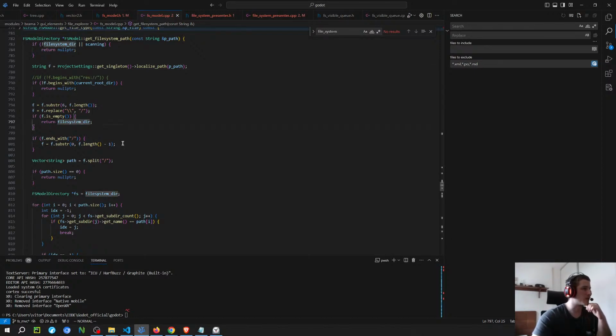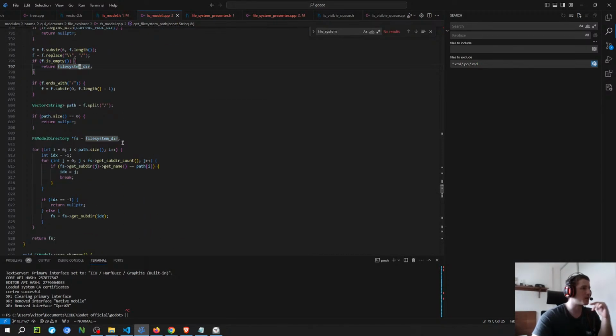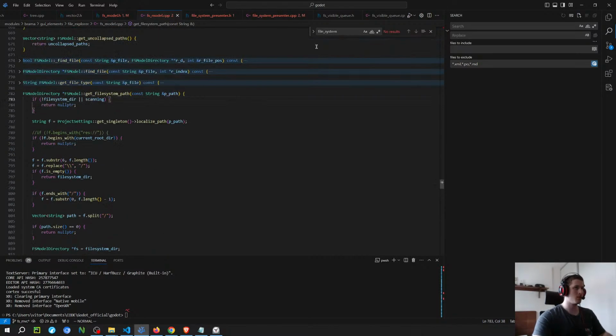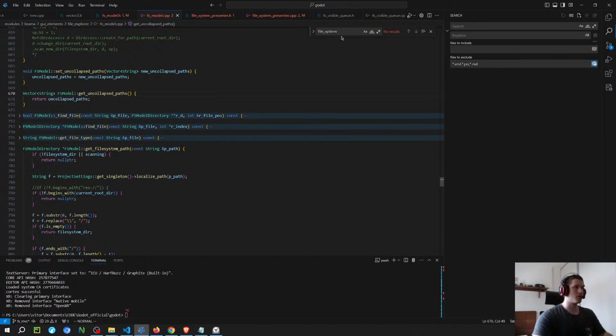Yeah, I think I have to see all the... Yeah, this is what I was gonna do. I was gonna see all the places where this function is used, and try to understand why they are used. So I have to study the flow of what happens on the dialogues. And once I understand, it's gonna be easier to think about the best way to simplify or to remove the file system from the dialogues.